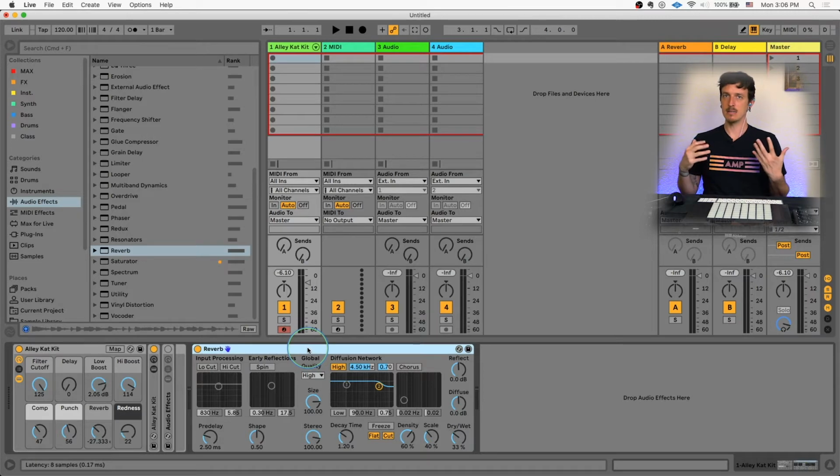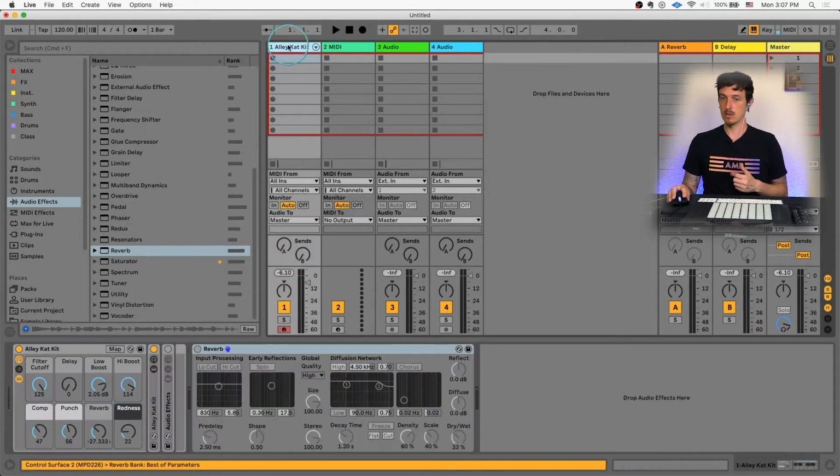Although honestly, the better option really is to not use it as an insert effect, but instead use it as a return effect. And to do that, we're going to go over to our send knobs. Send A goes with return A, and send B goes with return B. They default to being a reverb and a delay. However, you can make them whatever you want. You can put any combination of effects that you want on here. You can add more of them. It's totally up to you. But for right now, we're just going to be using send A to send to our reverb.